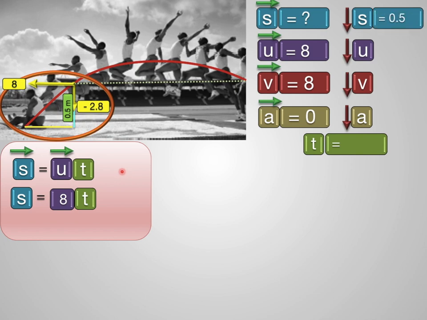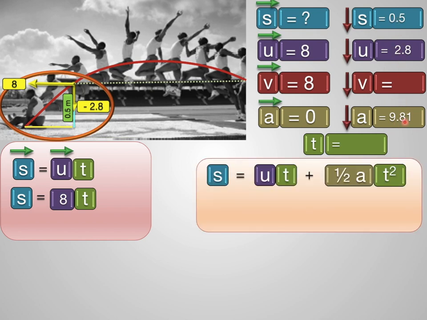Vertical displacement is given, 50 centimeter, so it's 0.5 meters. Vertical initial velocity is 2.8. You can take 2.8 or minus 2.8, but I am taking downward as positive because every quantity here is downward, so it's easy. The vertical final velocity, I don't know. And the vertical acceleration, the downward acceleration, is plus 9.81. So if you have taken the initial velocity as plus 2.8, the acceleration also you can take plus 9.81. Using these vertical quantities, I am going to calculate the time.